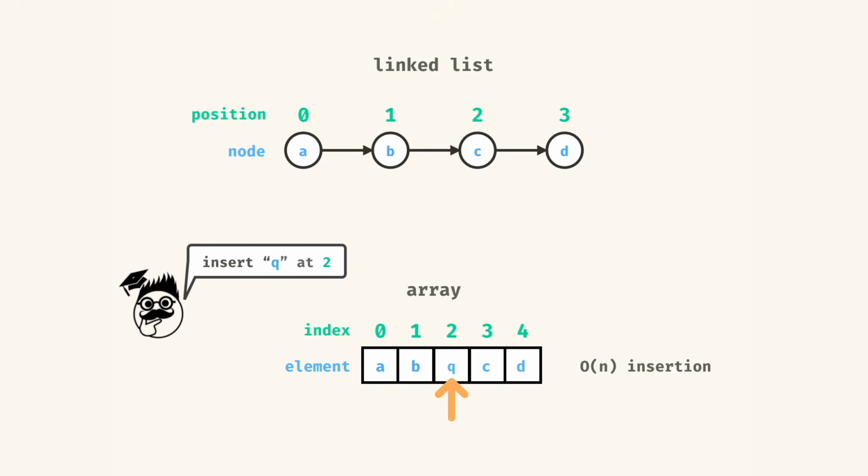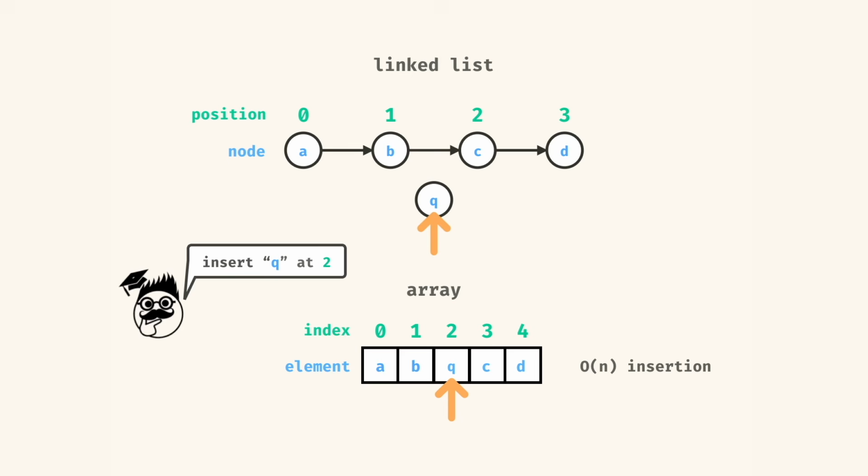So let's say I still wanted to insert the value of Q at position 2 of my linked list. Well, that means I need to create a new node in memory. And what's great about a linked list is it is not required that the nodes are contiguous in memory. In other words, we can have these nodes exist anywhere in the space of our computer's memory addressing. That's a very low-level statement, but the consequence of this is I don't need to do any shifting when I perform this insertion.